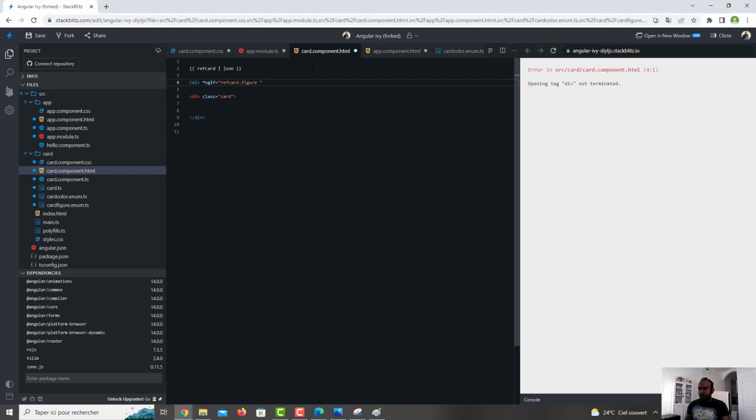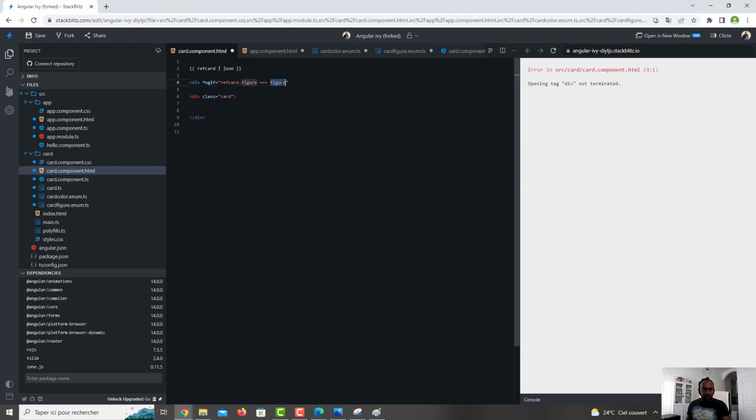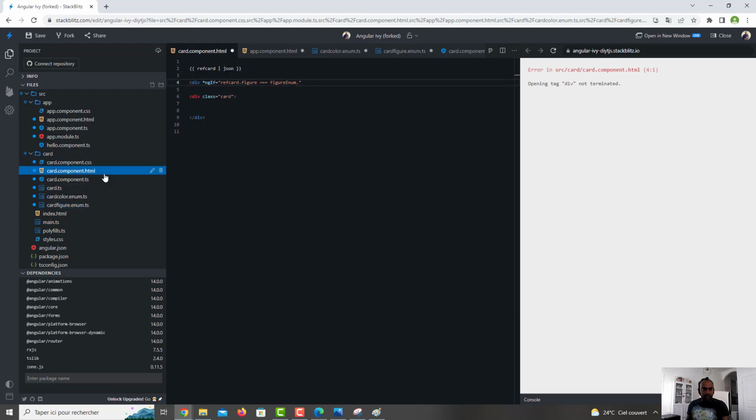We can try this. We have the figure enum. So I have given the reference for the figure enum here, so we can take exactly the same. And I will take a figure that we have. So we have the ace card. So I will do that here.